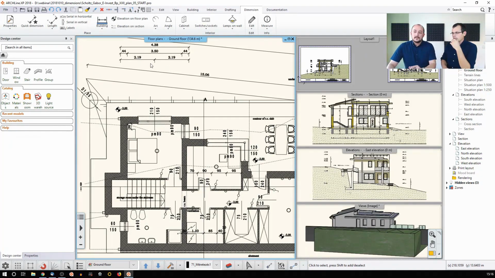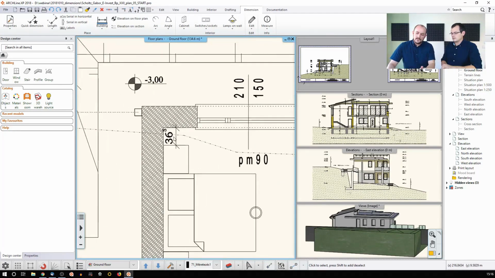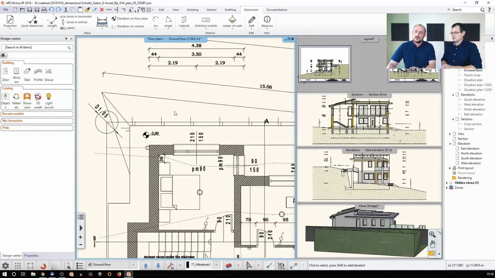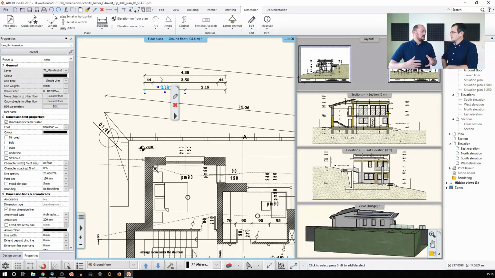Another thing, you can shape how these dimensions look. I will go deeper into the settings with this one because this is a good representation of what I'm about to talk about now. But there is one other thing: if you click here and you would like to change the text of this one, first things first, it's a measured value, so you should change the thing that you measured instead of changing the text.